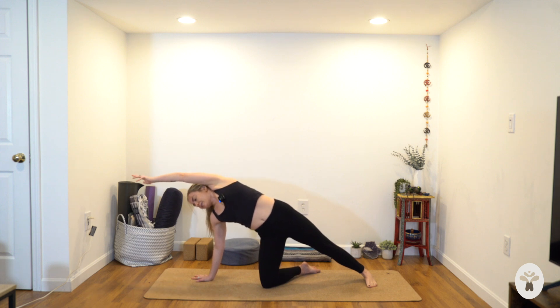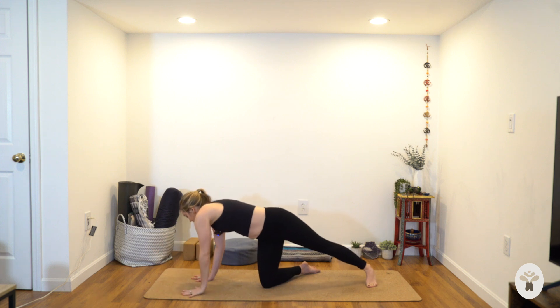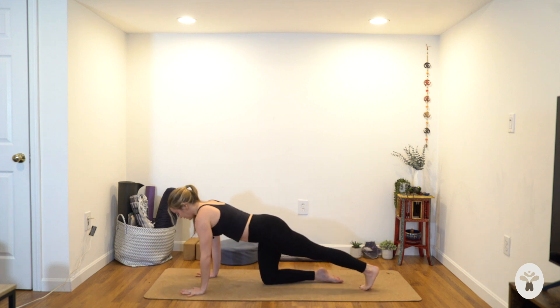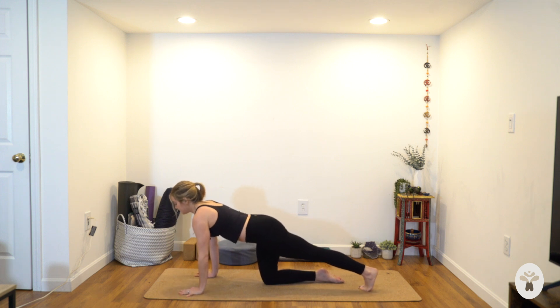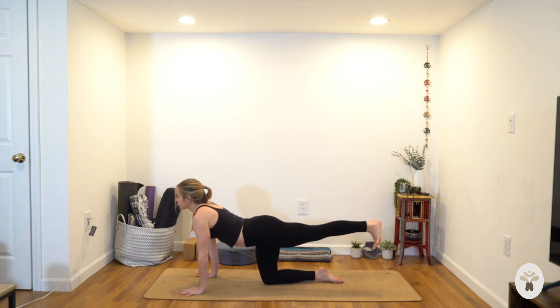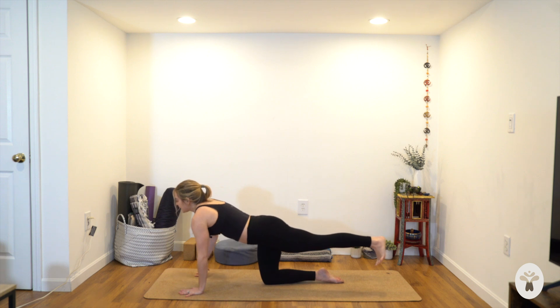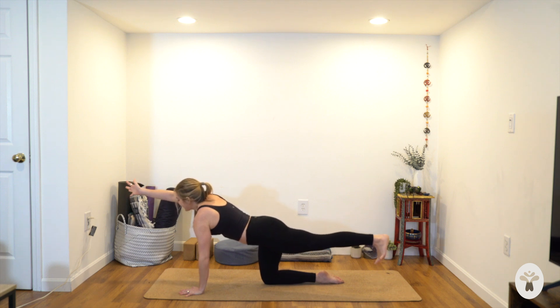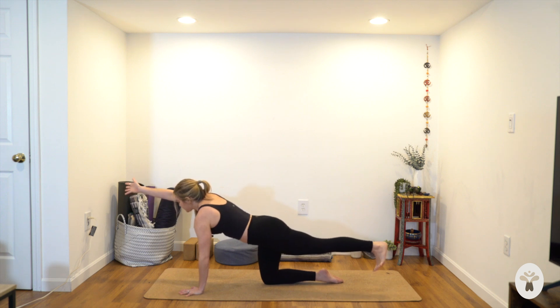Now here's that kind of weird transition: bring your left hand to the ground, shoulders over the wrist, pop up your back heel, square your hips to the mat — you might have to adjust that right knee and shin. Float your left foot off the ground, straighten your arms. Make sure you're not in a big back bend — lift your frontal hip bones up towards the front ribs. Inhale, reach the right arm forward, push down with your bottom hand. Straighten your left arm. Can you straighten your left leg? The hamstrings will probably want to bend, but push back through the left heel, reach the right arm forwards, keep your gaze steady.